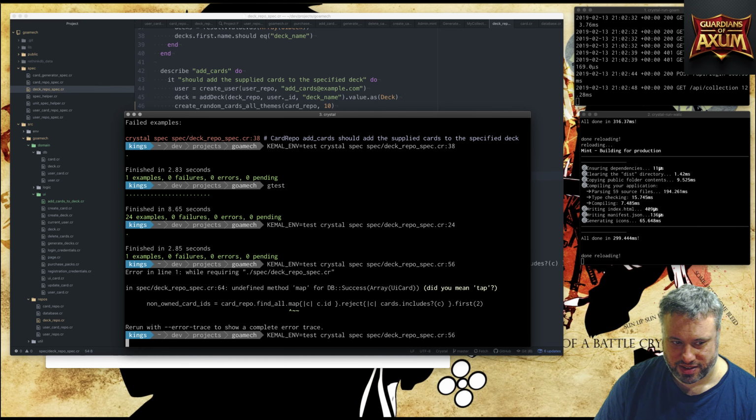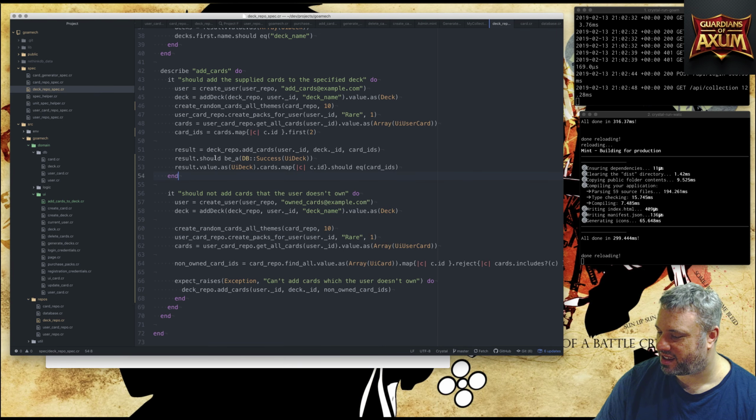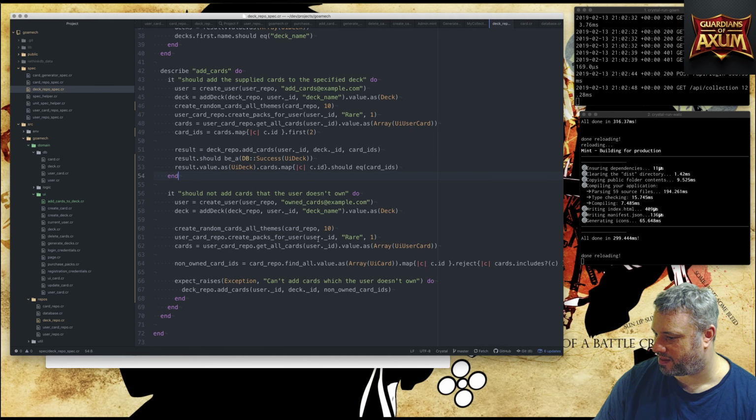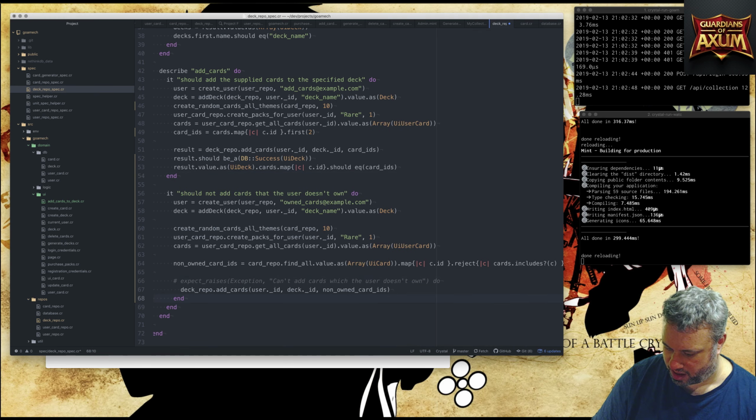What's going to happen? So, right. Nothing was raised. So basically we just went and added a whole stack of cards that the user, or maybe we didn't add them, but we certainly should have checked an exception here to say, hey, stop trying to do this. So we could check here, since we know it doesn't raise an exception, let's comment it out for a moment. Let's see what we get back.